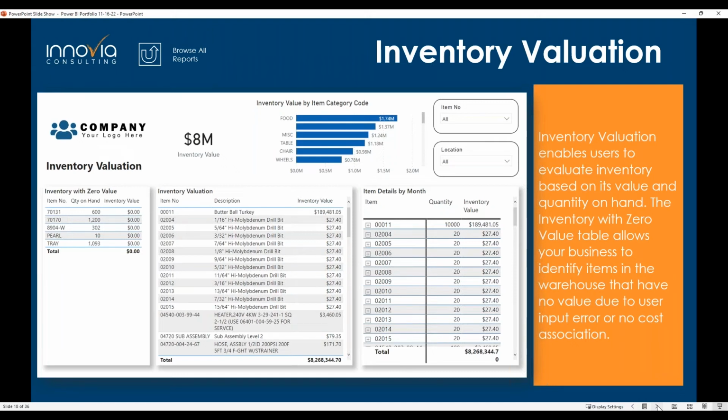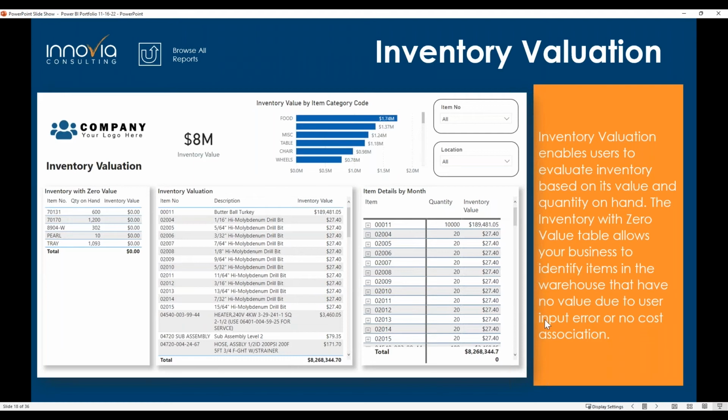Isaiah, if you could just hover over where that drop down sort arrow would be if you were in Power BI service. Yep, so if you would hover over, there would be a little caret, and if you click that, you could sort ascending or descending if you're looking for certain values.